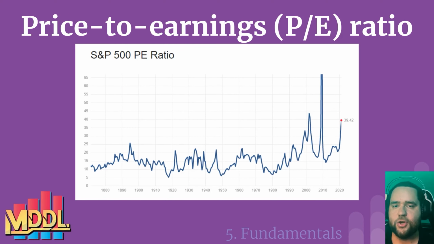Just so you get an idea of the overall market, here's the PE ratio for the S&P 500. Hopefully you know what the S&P 500 is, and if you don't, then that would be in one of my previous videos, the basic terms video. But anyway, as you can see, the PE ratio for the S&P 500 was around the 10 to 20 range for a long time. Recently, it's shown some problematic trends.